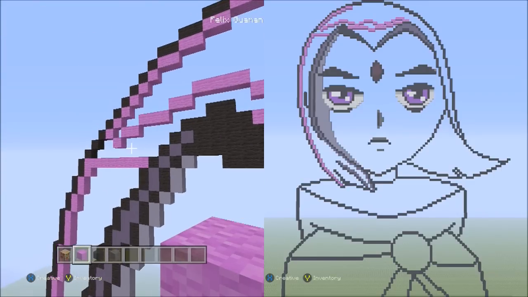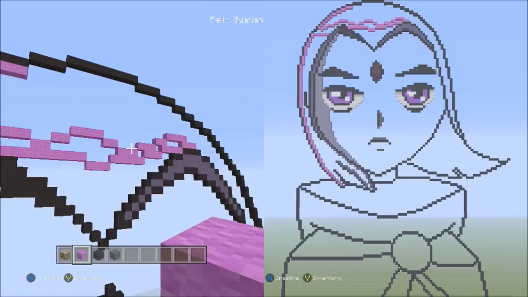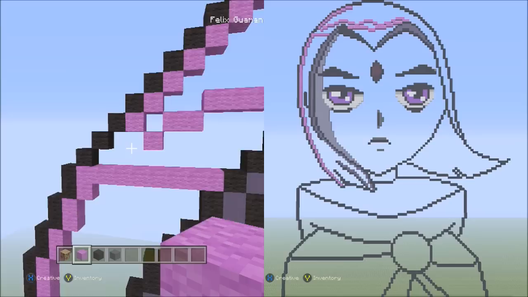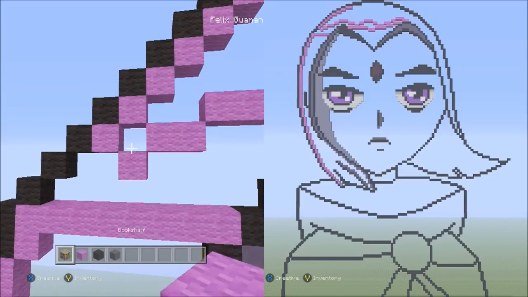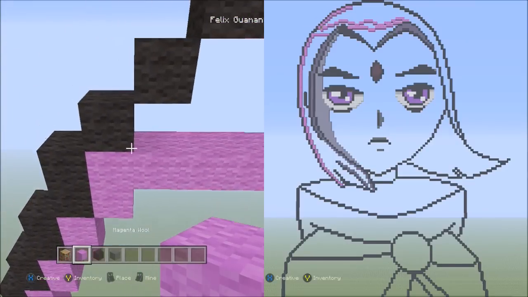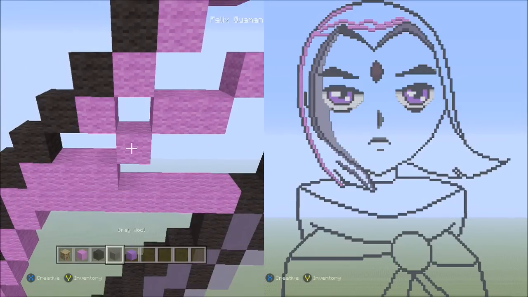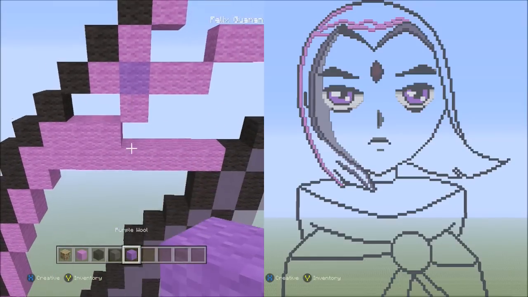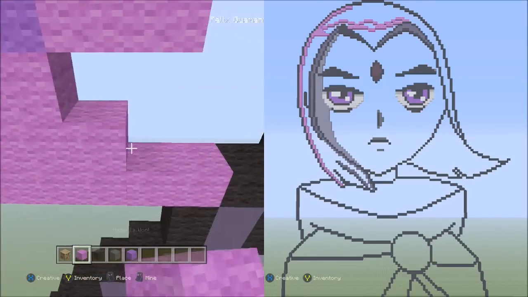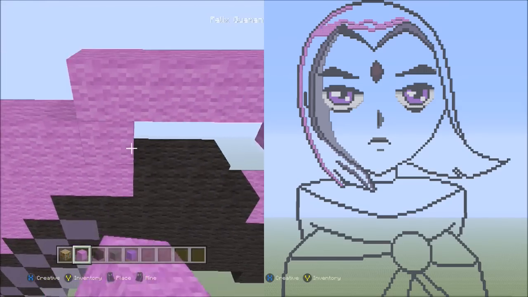And now we're going to move down here, and what you're going to do next is fill in the empty spaces in between the magenta wool, and fill in this single empty space here, because it's also in between the black wool. This empty space there, you can put a placement block if you want, just to make sure you do not fill that in. In fact, just to save us the trouble, we're going to switch to the purple wool right now and just fill that in already, because that's going to be purple wool. So just fill in that space there with the purple wool. And let's just fill in this single empty space staying within the black wool outline and the magenta wool outline. This gets filled in with the purple wool.